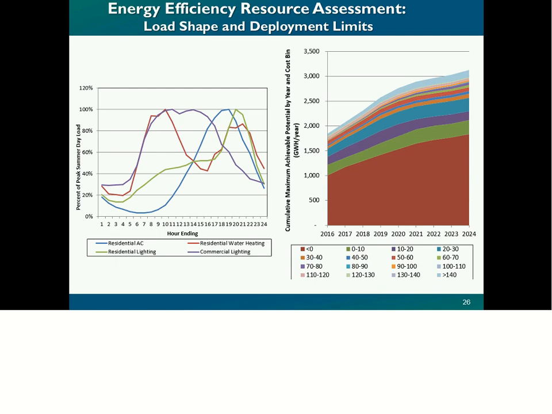This is the supply curve by time. So we've got year across the bottom axis this time, not money. The vertical axis is made up of wedges of amount of resources at different price bins. So from 2016 to 2024, this is the amount of resource in gigawatt hours per year available at $10 a megawatt hour, at 20, at 30, on up, whatever the code is there. You can see that you can't get it all at once. Some of it's available all today in retrofit form, but some of those things like refrigerator replacements don't happen but a certain amount every year and not available until the house is built. So it's there in the future, but it's not available today to get.